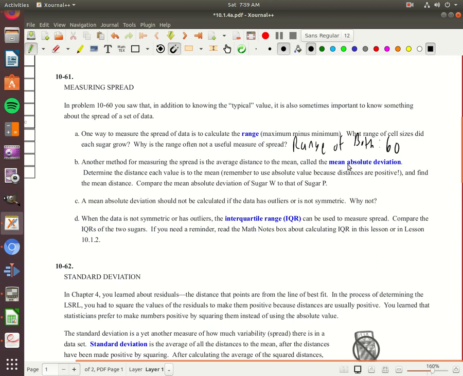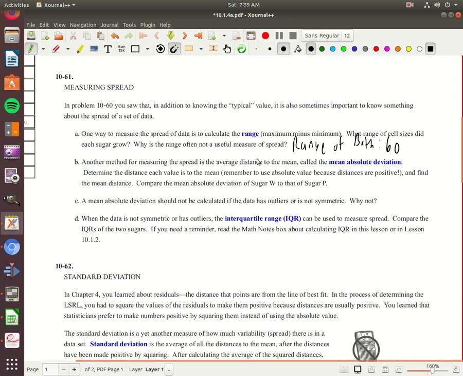Now, we're going to calculate the mean absolute deviation, but I will tell you right now, it pales in comparison to the standard deviation. So we'll do this once and probably never do it again. So just sort of follow through how we calculate it and why we calculate it. But the standard deviation is going to be where we end up. So I don't want you to, if you're not really following the mean absolute deviation, it's fine, but you need to know the standard deviation.